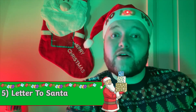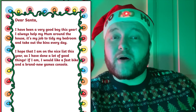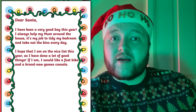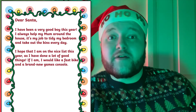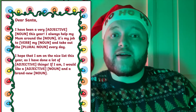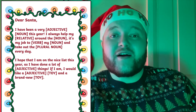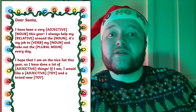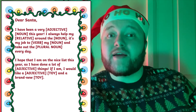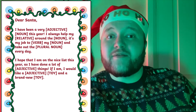For this game, start by writing or preparing a small paragraph. In this example, we'll be using a letter to Santa written by a child, telling Santa how well behaved they've been this year and what presents they would like. Then delete some words from the paragraph — find a few nouns and take them out to create a gap, find a few adjectives and verbs and take them out, maybe take out the name of a relative or a toy, and so on. Then ask your child or children for some new words to fill these gaps. Can they name some nouns, some adjectives, some verbs, or whatever sort of words you need to complete the letter? Do not show them the letter they're helping to fill in, as that will be a surprise for the end of the game.